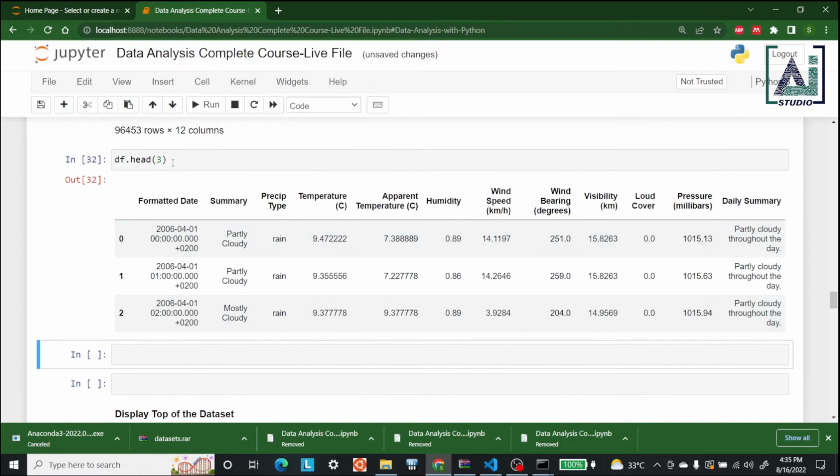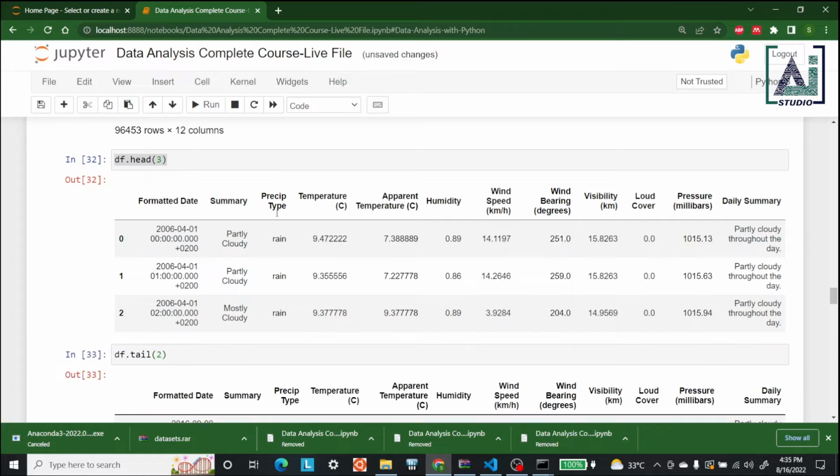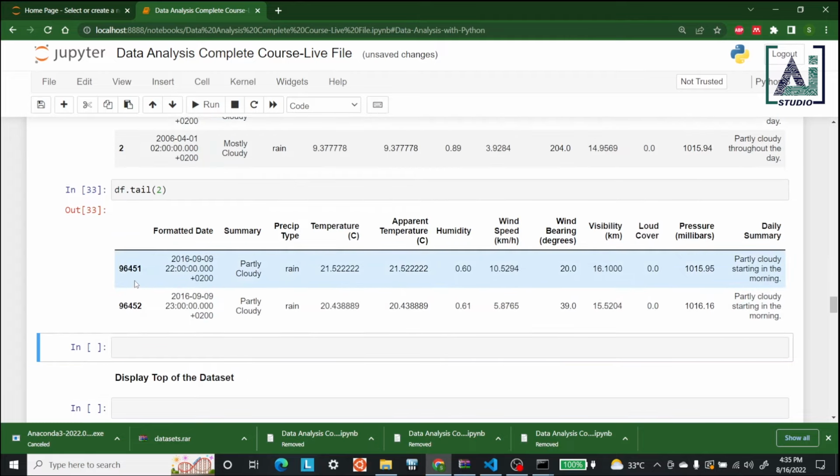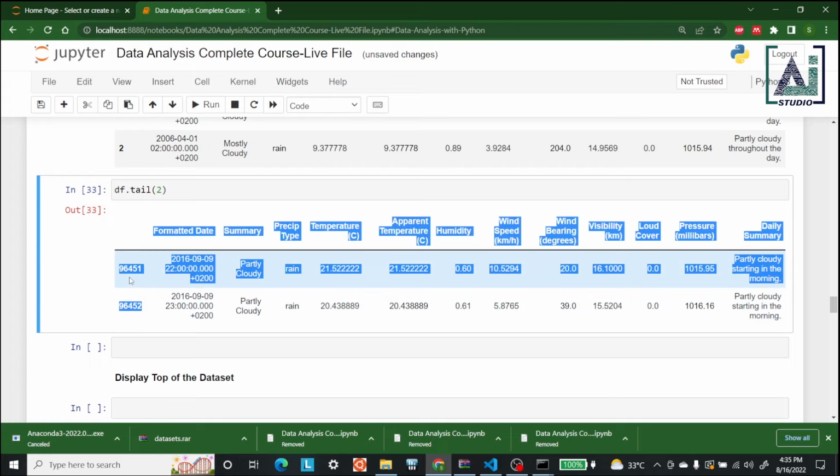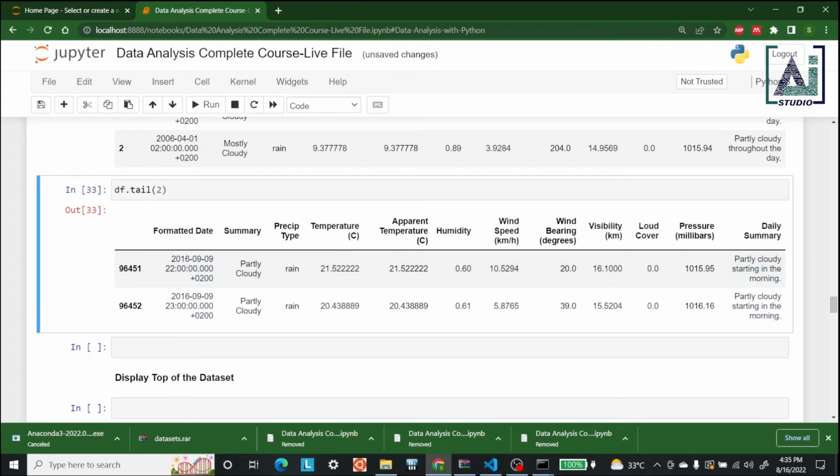In the same way, we can also write df.tail and tell it how many rows we want to see. So we want to see 2 rows. So it is showing us the last 2 rows, which are these. So these are the last entries. Okay, so this is how you can perform the head and tail function here.